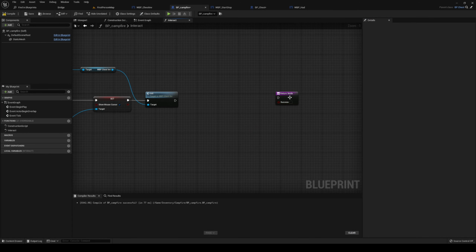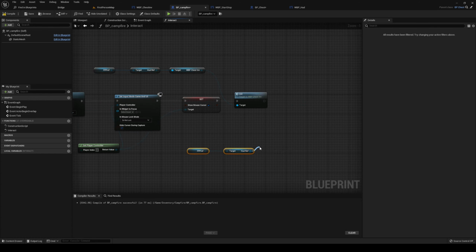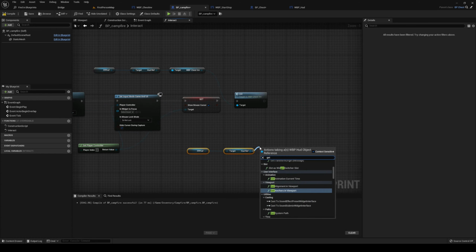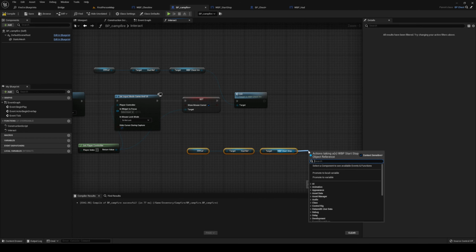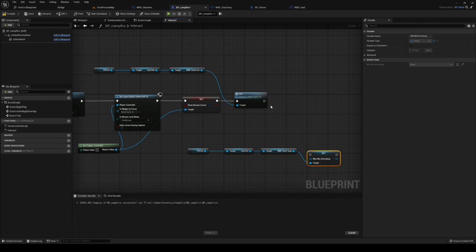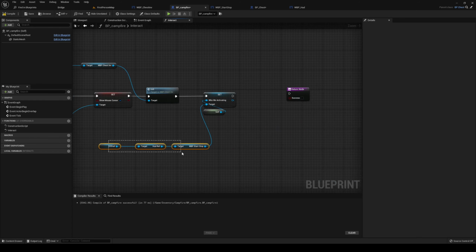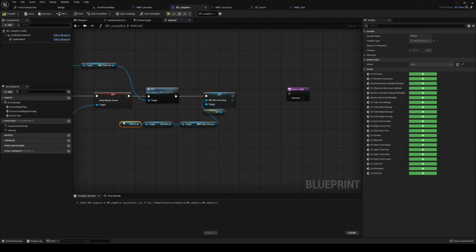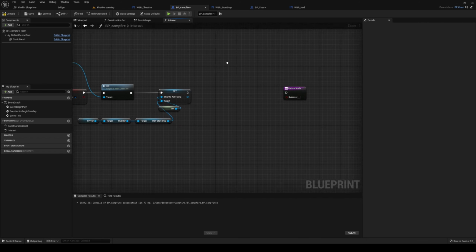Back in your campfire, you're going to get your FPP ref, get your HUD ref, and then get the start stop. Out from start stop, you're going to set who we're activating. And you're going to set it to ourselves. This is the chest that we're activating, or this is the campfire, or this is the door, or whatever you want it to be, you know? You can use that start stop anywhere you want.